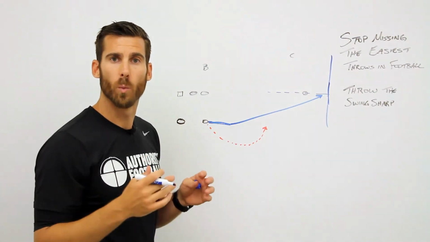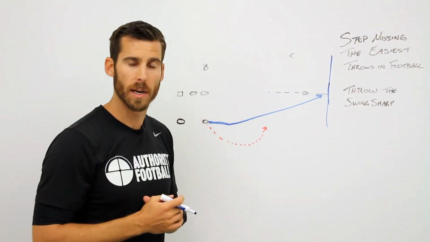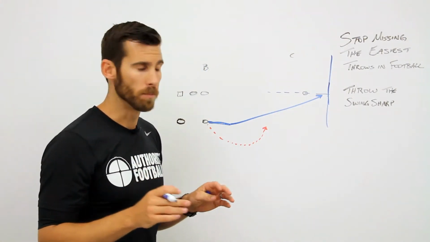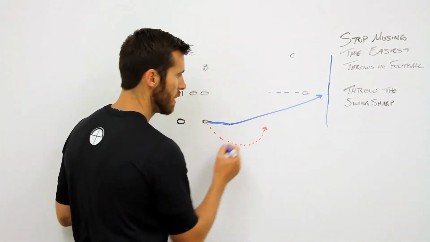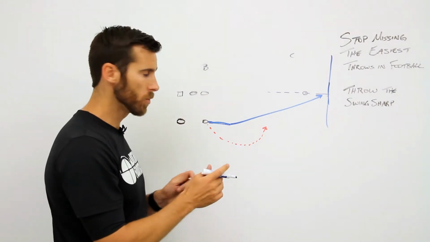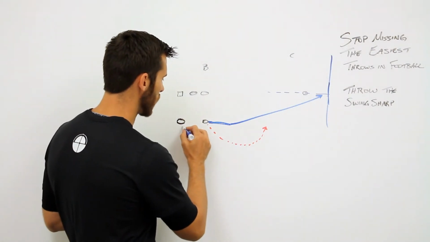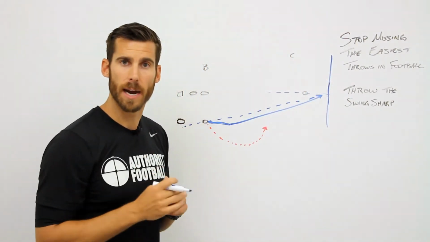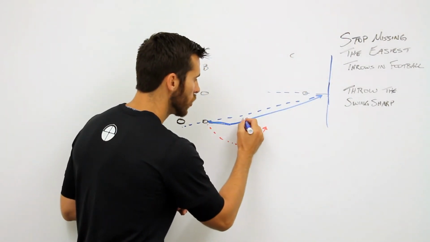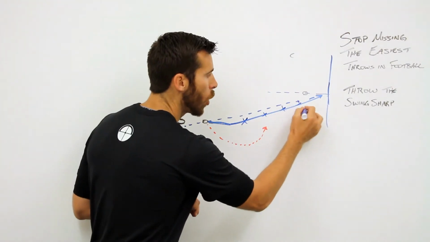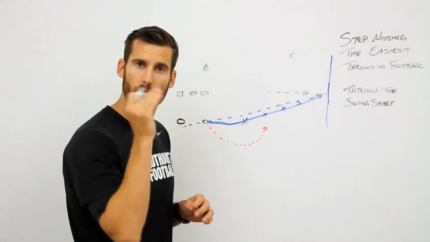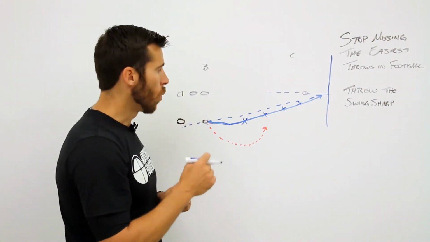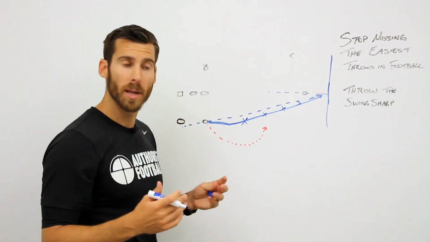So what's the good news here and what's the point? First off, he will never go beyond the line of scrimmage, so you can run this as an actual screen with downfield blocking and you'll never have that problem. Because it is flat, just like last week when we talked about the bubble screen, the quarterback is going to turn and throw that ball, and it will be parallel in that vector the entire time. So no matter how soon or late we throw that ball, it will always be accurate. It won't be in front or behind because it's coming right through him on the front side of his nose right there. So that's the reason why we want to do that. Just get rid of that complexity right there.